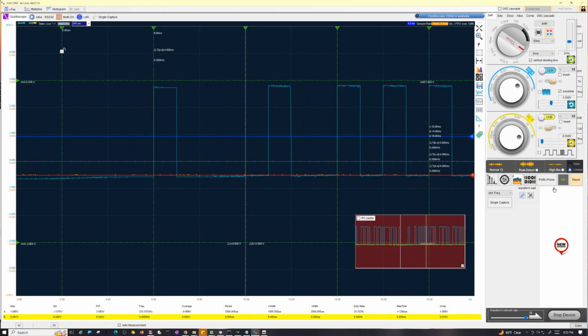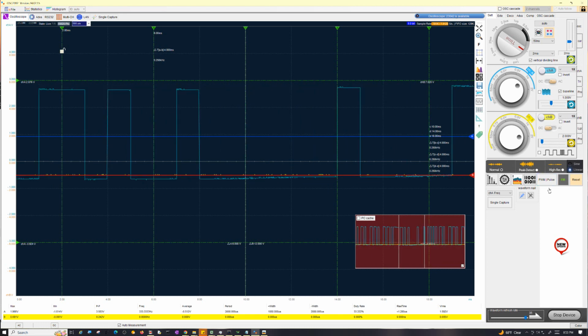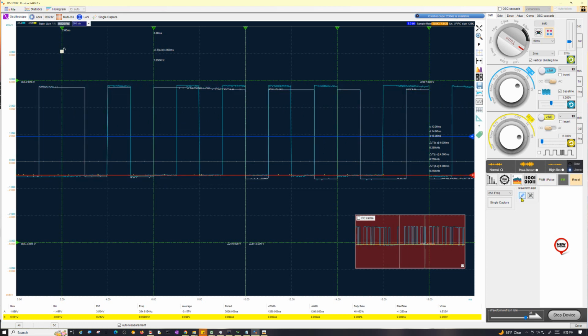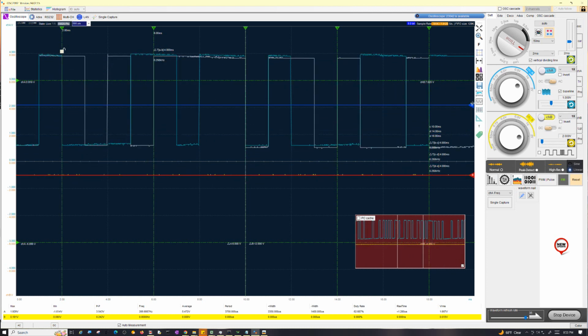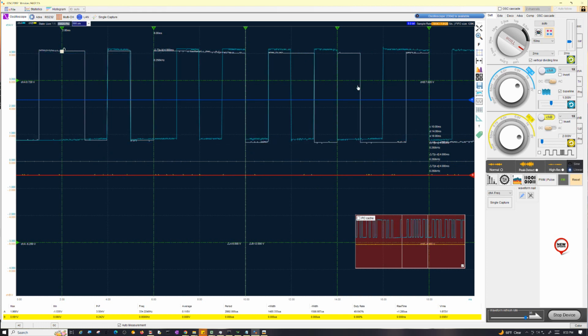But anyway, there is one thing that is a little bit cool here too, and that's this nail thing. That nail created a copy of the waveform the moment I pushed it, and it stays glued to the waveform.